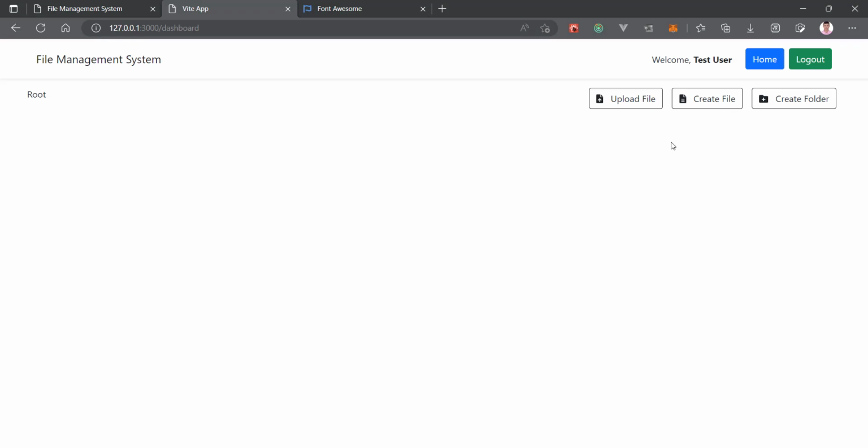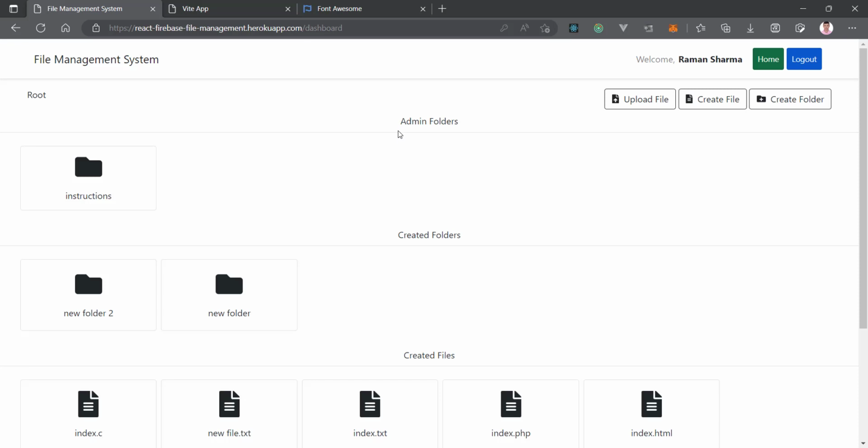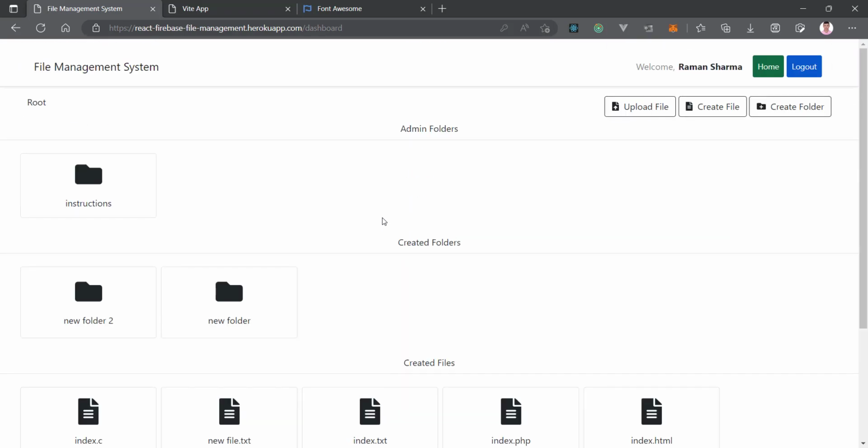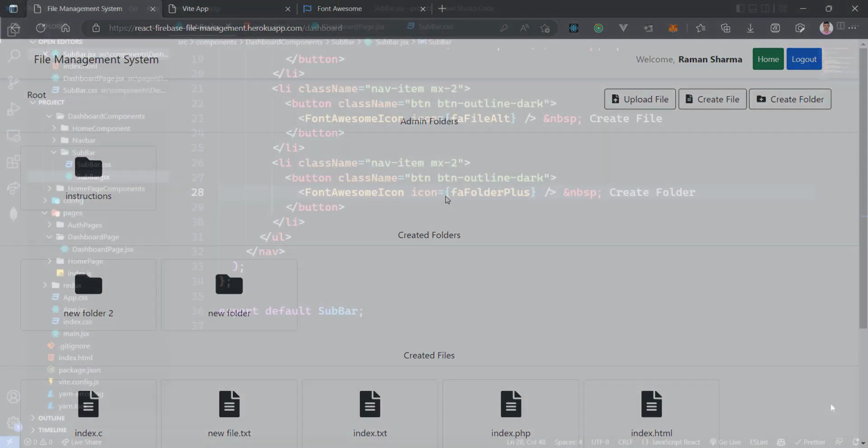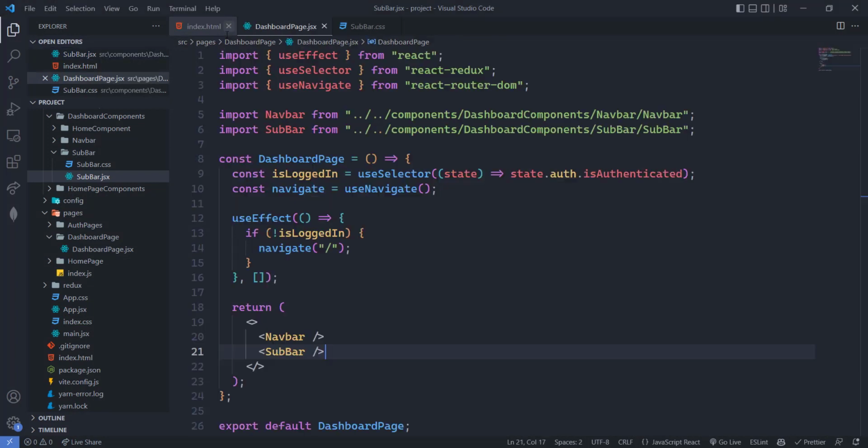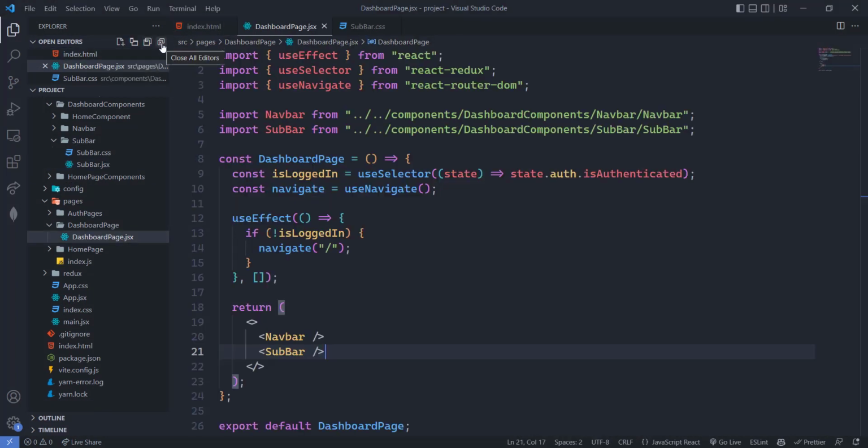So we have created the sub bar also. So now let's create the last component. That component we will create for the folders, to show just the folders, or we will create only one component here. It will be having this heading and this type of flex box there. So now without wasting any time, let's do it. So let's remove all these pages here. We don't need this one here.